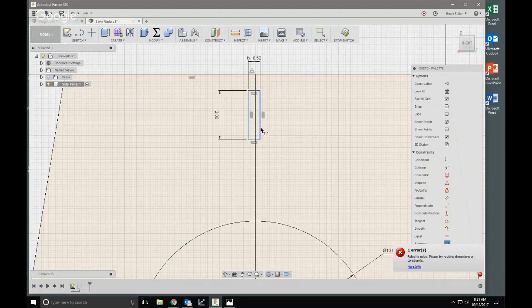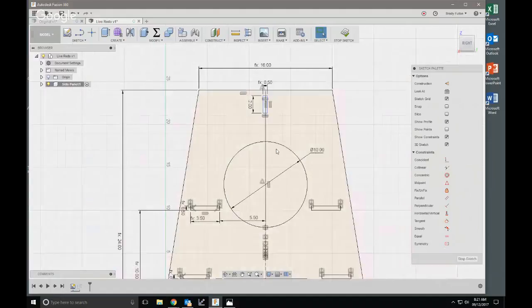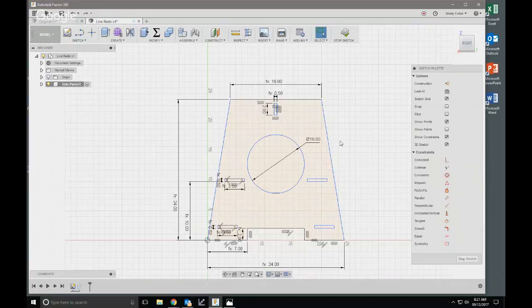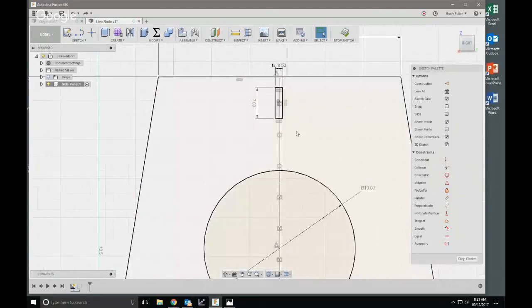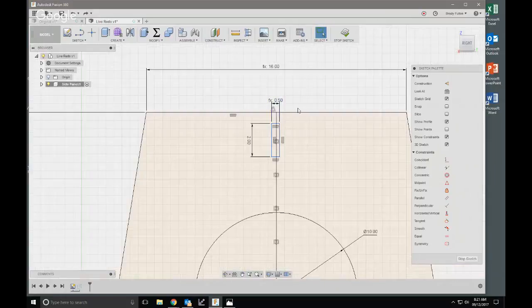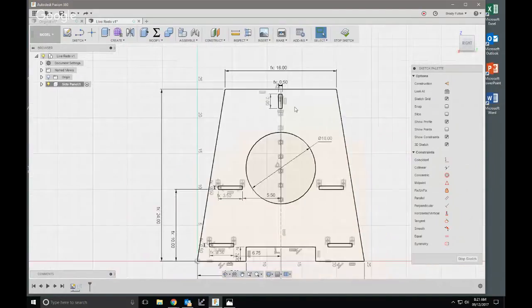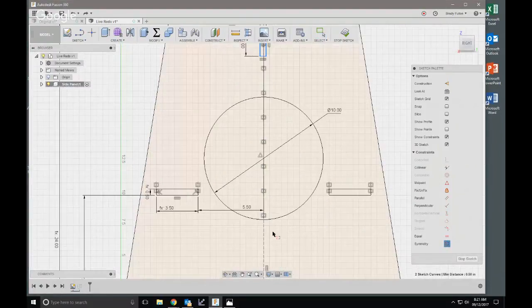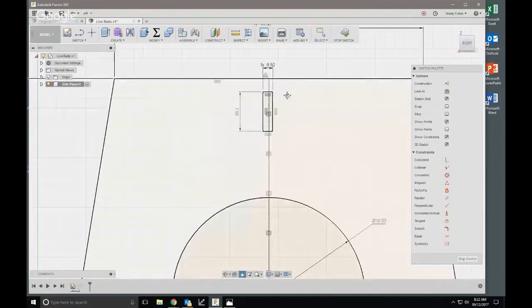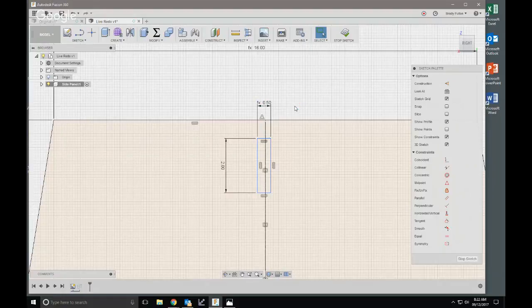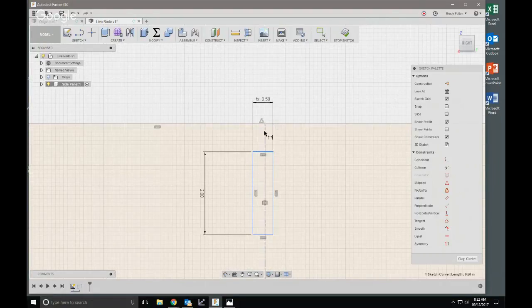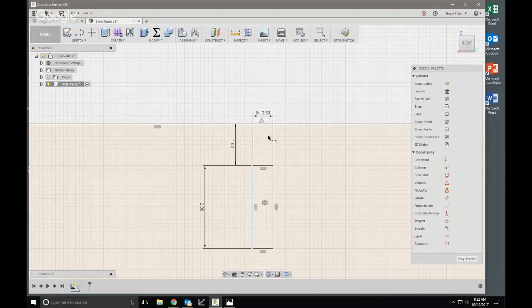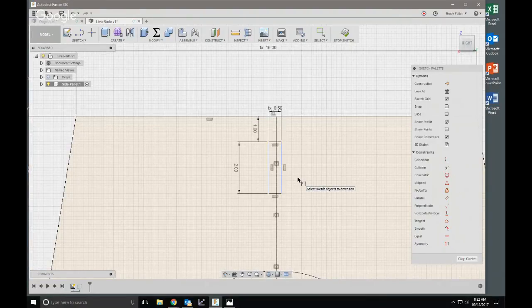Failed to solve, please try revising dimensions or constraints. So it's not allowing that to do it. So, well, maybe we're just clicking on the wrong line. Let's go U, U, and let's come down here. Nope, it does not want to do it. Interesting.